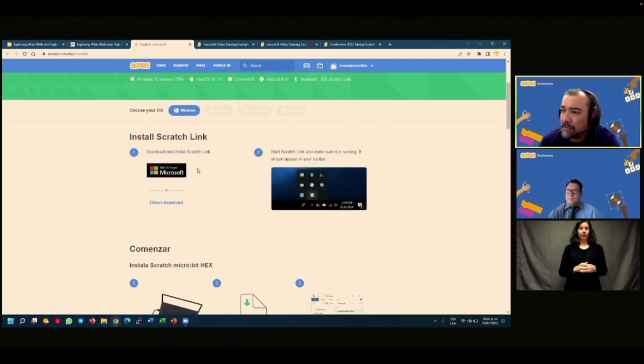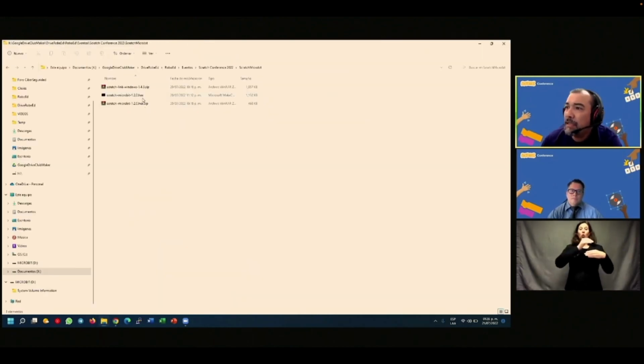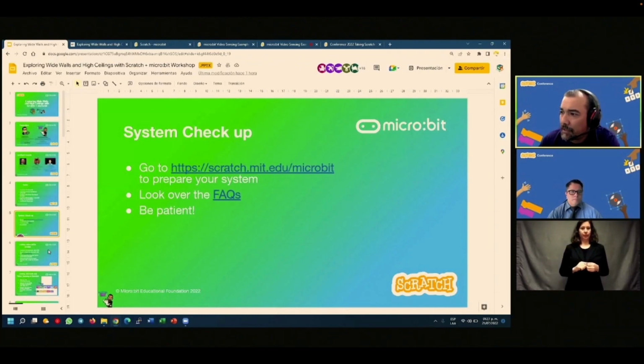The Scratch Link is a must, for example, if you're with Chromebooks, you have to do that just to work with the app. And if you're working with Windows, that's what I'm doing, you have to be sure, because when you download the hex file, it comes in a zip file. So many people make the mistake of copying this file to the microbit. You have to unzip it and then copy it to the microbit. That's it. With that, you can start working with Scratch.